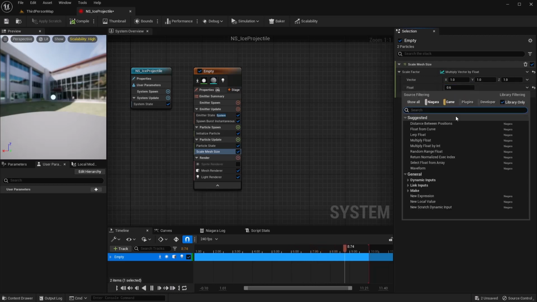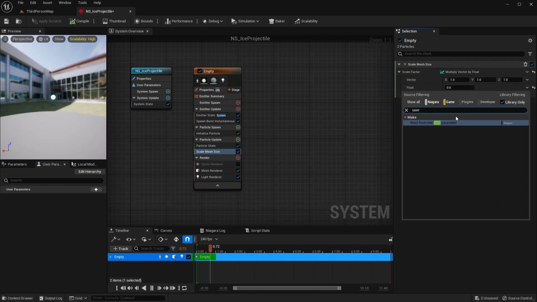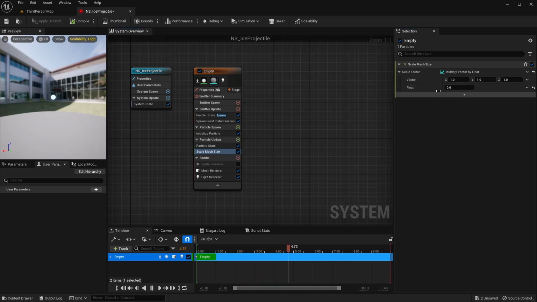You could always come down and do a user parameter here. I'm not going to do that, but I might come back and affect this later. But for now, I'm just going to leave this at 1, just showing where you can change the size of this in the update. It'll change it while it's alive.